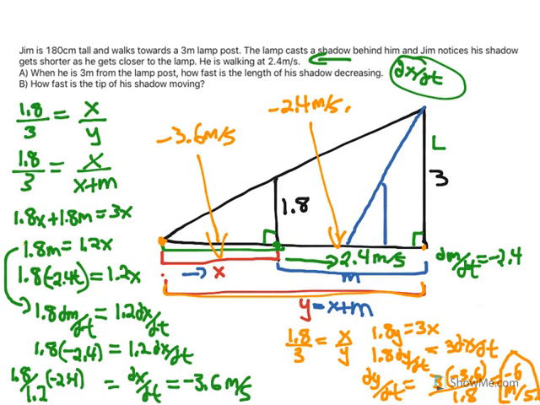Hopefully this makes sense. Again, for related rates, set up equations with as many variables as you like in your diagram. But when you go to differentiate, differentiate them all with respect to time so that you can fill in the speeds you know and solve for the speeds that you don't.